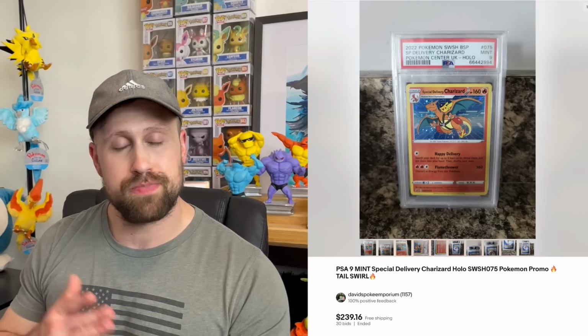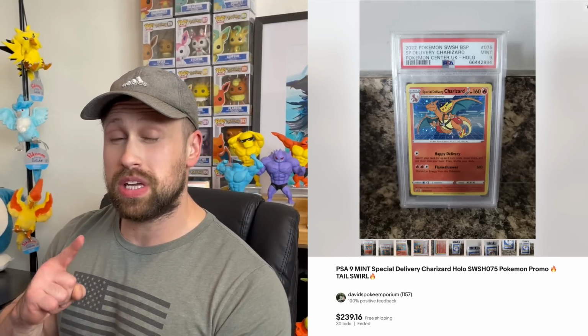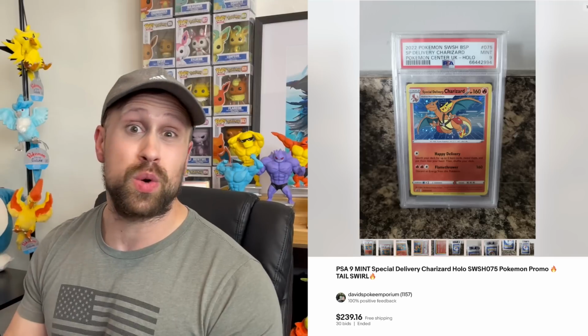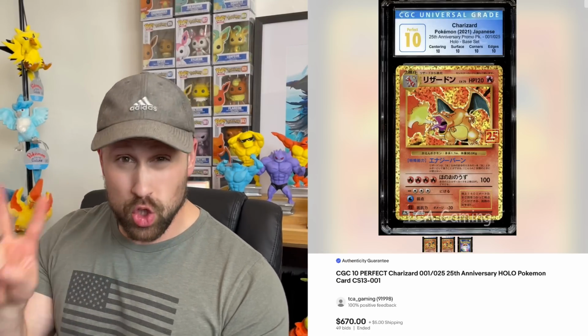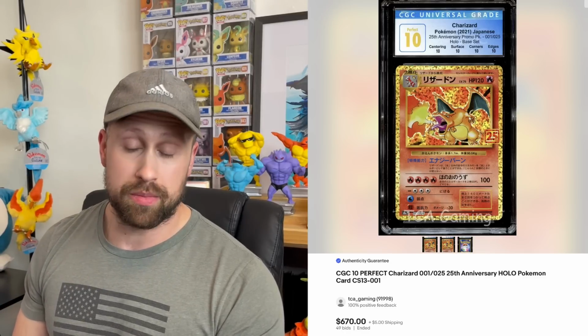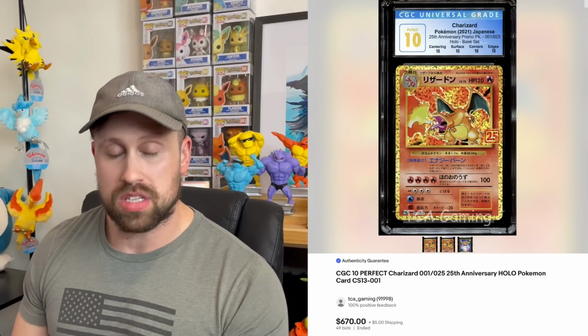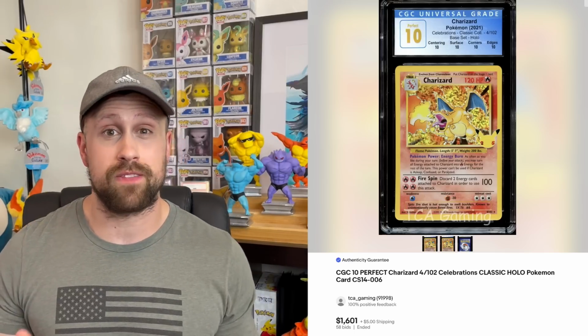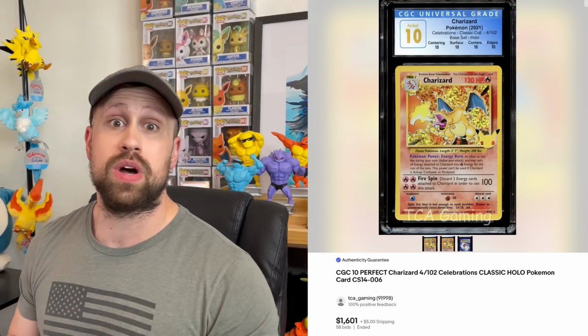Alright, in typical fashion, we're going to start out with some modern sales. Starting off with this special delivery Charizard. However, this week we saw a PSA 9 come through, and it sold for $239. And then we saw two CGC 10 Perfect Celebrations Charizards come through. Here is the Japanese version that sold for $670, while the English version blew it away, selling for $1,601 US.